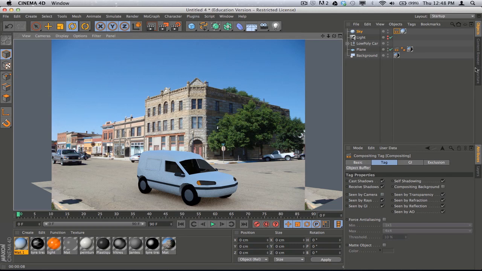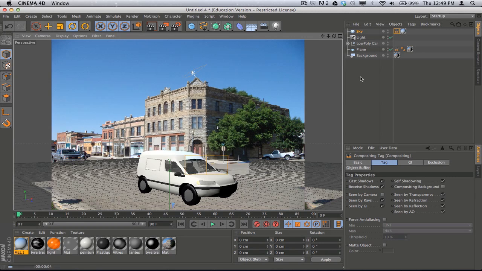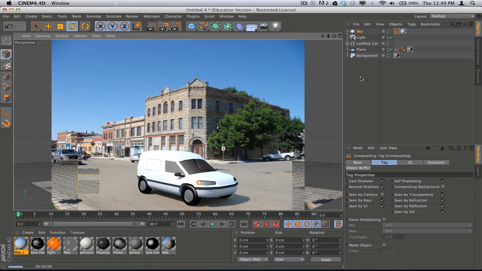So now to complete the illusion, turn the light back on, the main light in the scene, re-render it, and now we'll get the effect of both the global illumination blue and the influence of the light in the scene. And there it is. And yes, our car looks pretty fake because it's a low poly one, but the lighting effects are pretty darn good. The shadow now, arguably could be a little bit darker, so I could probably turn down the GI settings, but we are now getting that combination of the car's shadow being influenced by the reflected blue skylight, which of course happens in the real world.